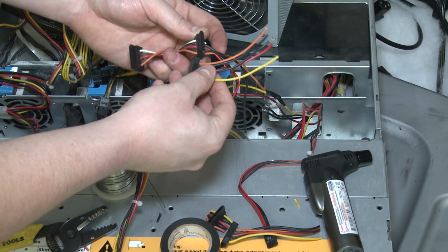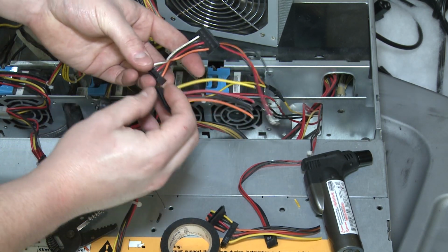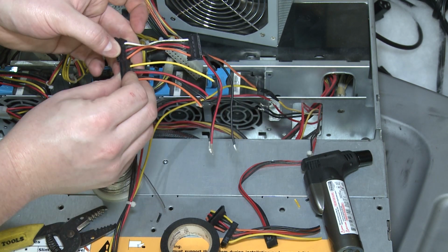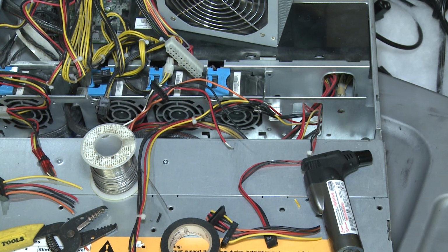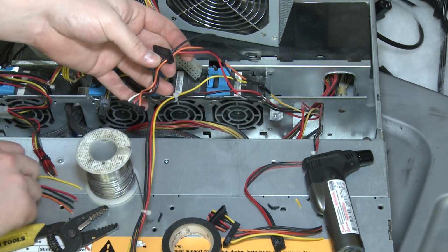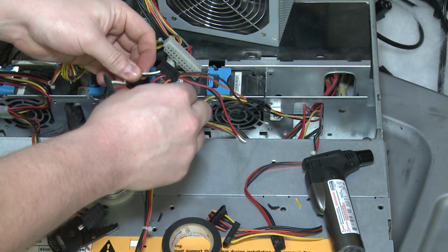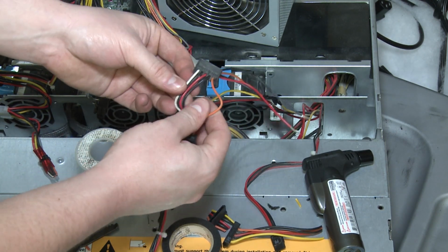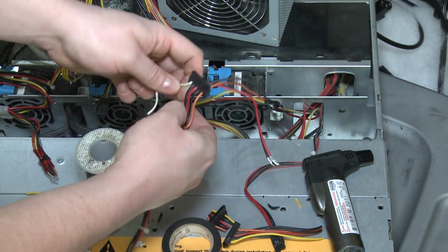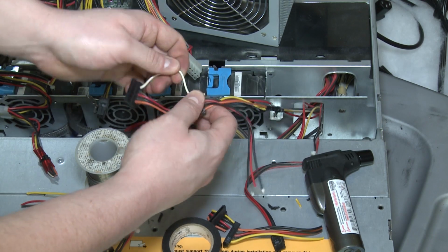So when you look at a normal connector here, hold on, you've got, wow, I just screwed that up. So here's what happened. I knew that Dell didn't use standard colors and I forgot which one was 12 volts, and I hooked it up to the orange, but really 12 volts is white on Dell power supplies. Oh, Dell, why do you do this to me?